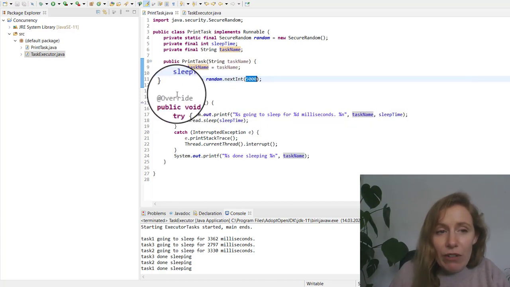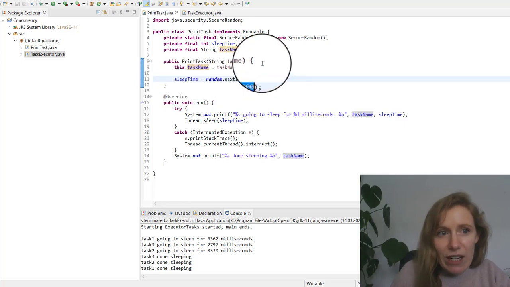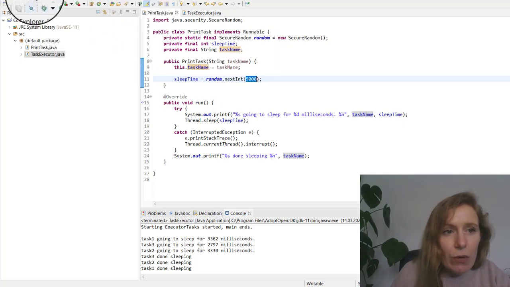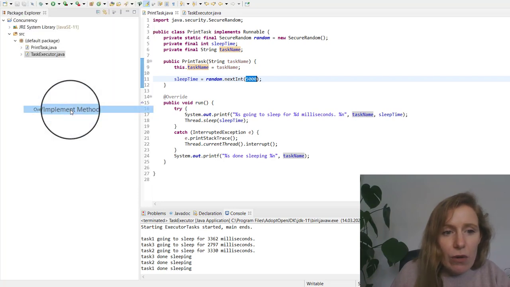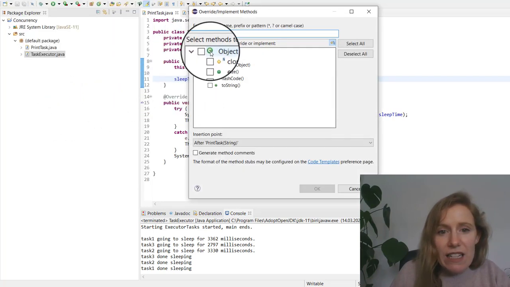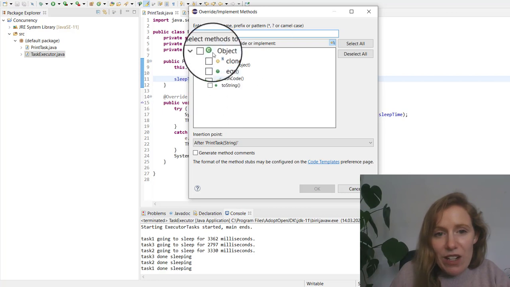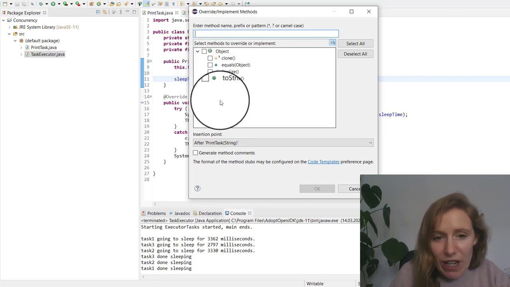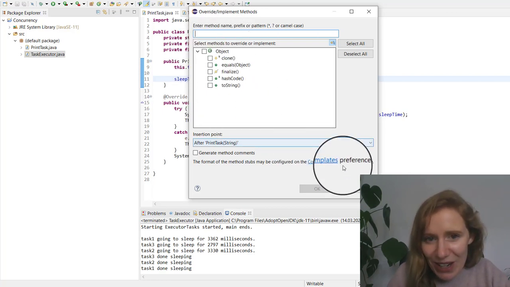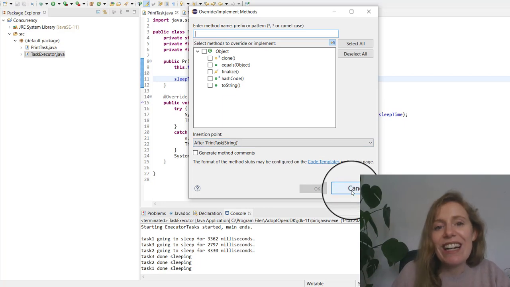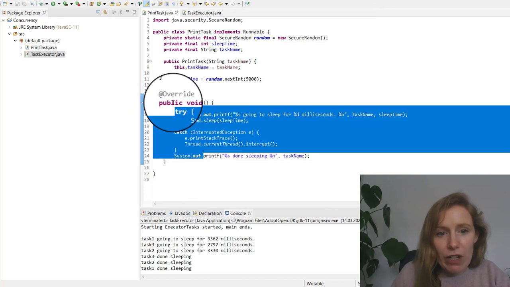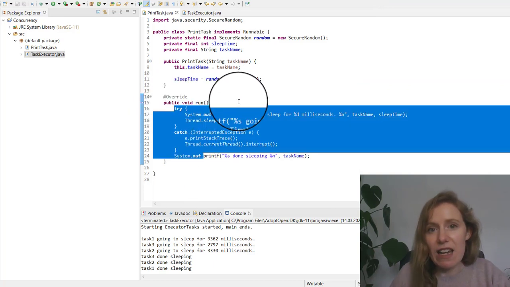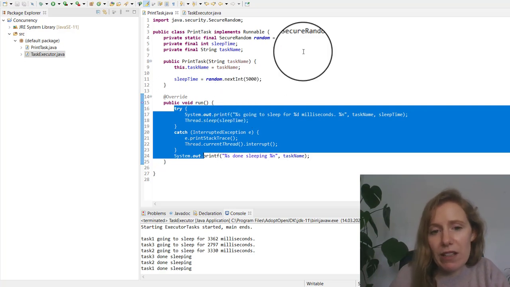Then we have our override methods. If you want to ever check where your override methods are, you usually go within Eclipse, you have Source, and you can go to Override/Implement Methods. Because I have already implemented it, it's not listed here, but if it wasn't, there would be the run method that you just tick the box and it will produce the override public void run as a generated method stub.